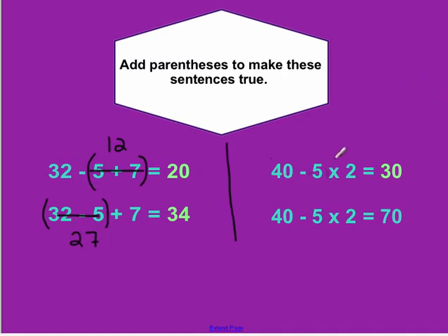So let's try putting parentheses around 5 and 2. So 5 times 2, remember doing the work in the parentheses first. Those parentheses are bossy. That's 10. If I have 2 5s, that gets me to 10. 40 minus 10. Oh, that gets me to 30. Yep, good job. So that must mean down here my parentheses have to go around 40 minus 5, which is 35. I actually remember that from when you did it earlier. Oh, yeah. And that would be 70. So there you go.